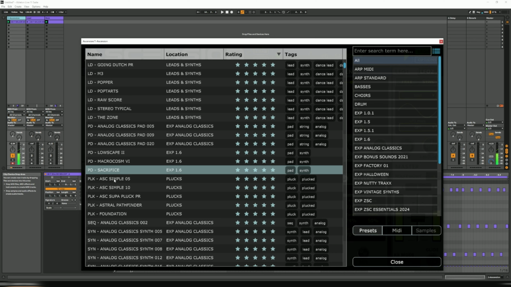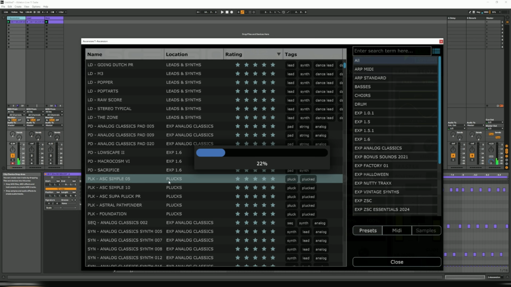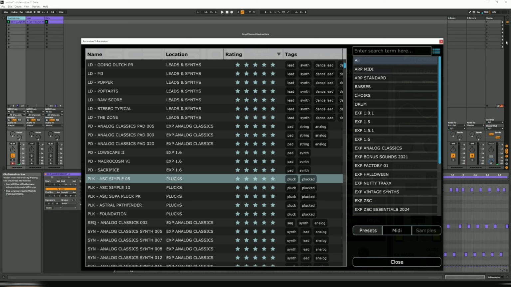Really nice. We go to some of the Plucks. Ascension Simple 5. Let's play this back with the ARP that we already have in there.